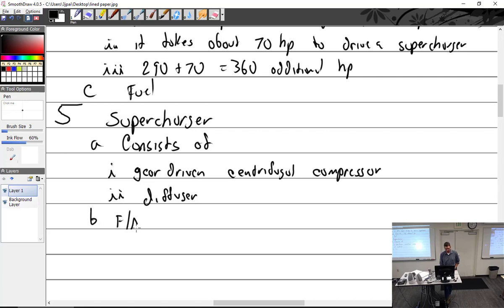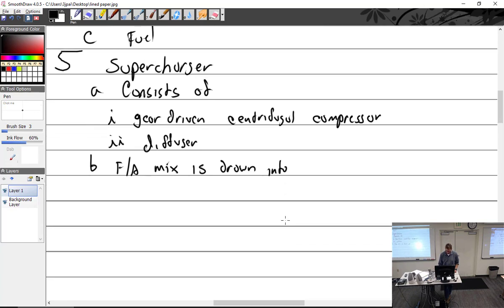So the fuel-air mix is drawn into which part of the compressor? The compressor. Where does the air enter? Center, into the center of the compressor. And thrown outward, into the diffuser.